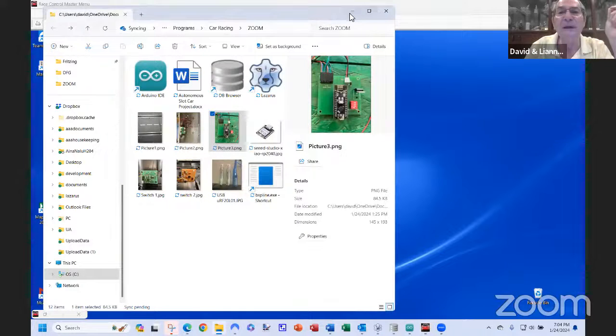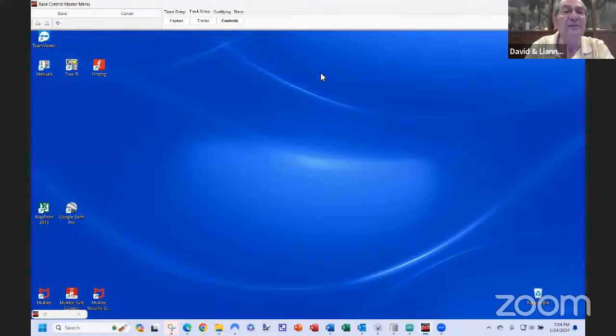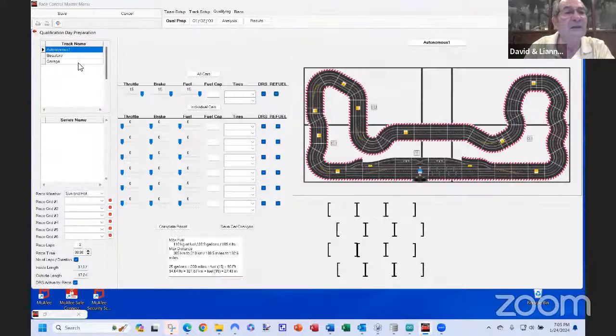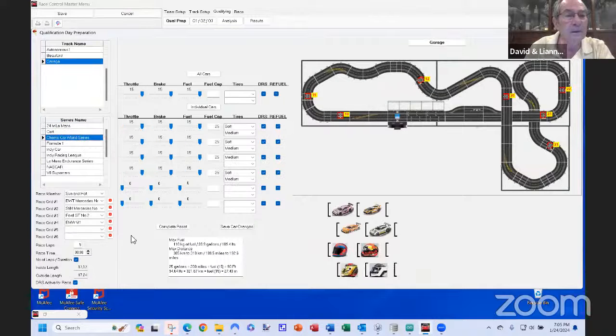Once I've set up the track in the system, I need to capture the timing and the speeds of the cars and put them in a database so I can use them later to race the cars. And I do that through a qualifying mechanism. I've actually had this program here that sets up the qualifications for my race. In this instance, I've given it 4 cars. I can have up to 6, obviously.